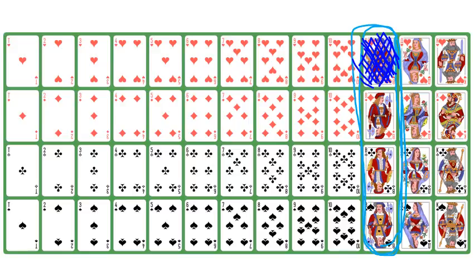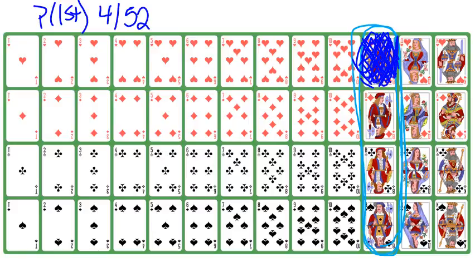And now I no longer have, for the first one, right? I had a 4 out of 52 chance. Then I picked him and he's gone. He's picked, he's gone, he's no longer in the deck. I now only have 51 cards and how many jacks left to choose from. So the probability of the second jack, I only have 3 I can choose out of a total of 51. That's what makes this dependent. By not putting it back, I'm changing the total number of cards, and I'm at the same time changing how many jacks I have to choose from. So this is that idea here.